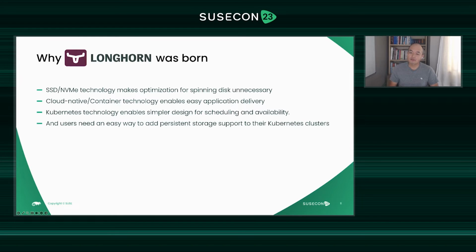Those previous three items are the changes we saw in the market and in the technology. But we also saw the demand: users need an easy way to add persistent storage support to their Kubernetes clusters, because no application runs without data, and the data is important, and we want data to be convenient, robust, and error-proof.